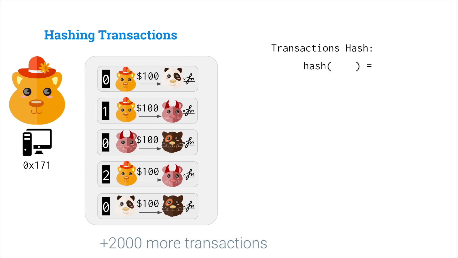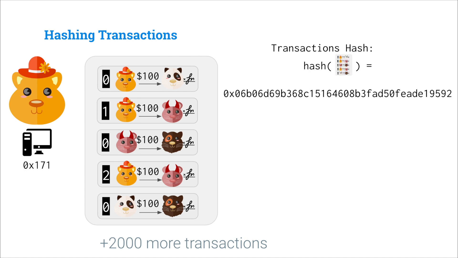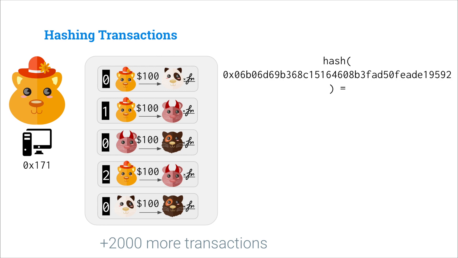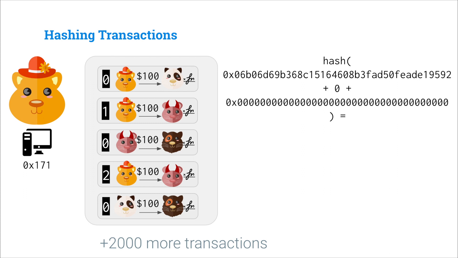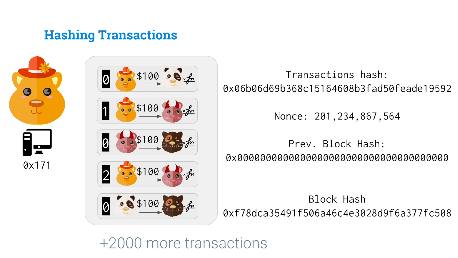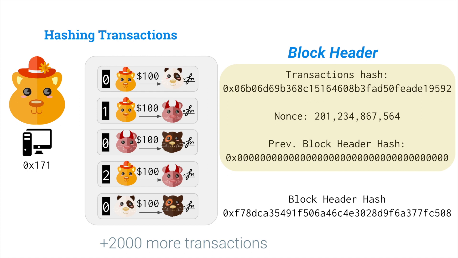One solution is to first hash all the transactions together, and this will give us a transaction hash — in this case, 06B06. Then, in computing our block hash, we just hash this transaction hash together with a nonce and the previous block hash. So no matter whether you include 2,000 transactions or 0 transactions, your transaction hash will always be 256 bits. All we're hashing together while mining is a transaction hash, a nonce, and a previous block hash — and we call all these items together our block header. So really, we're getting a block header hash.